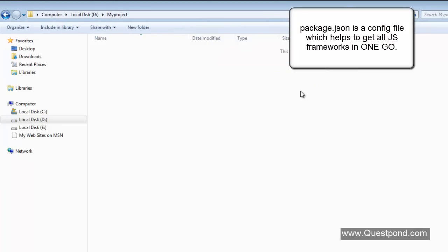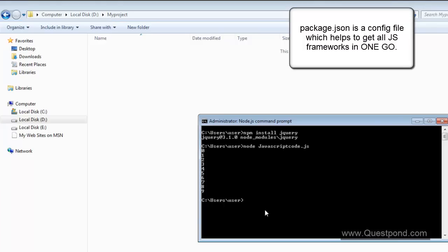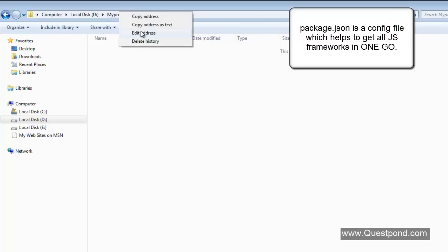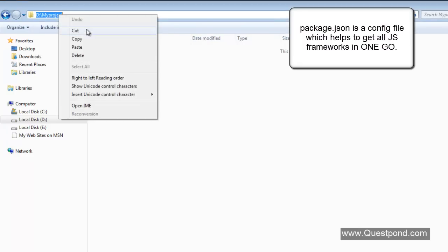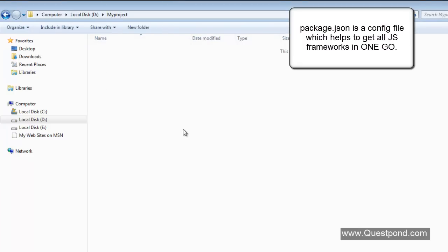And inside this, you want to get all the necessary jQuery files by using npm. Doing an npm install again and again does not make sense, right? So what you can do is create a very simple JSON file. In case you are new to JSON, I would suggest you watch the videos on JSON. JSON is a format.